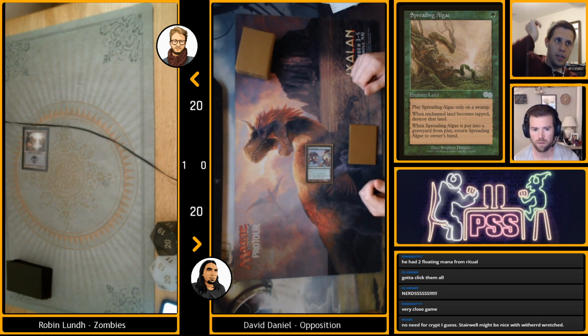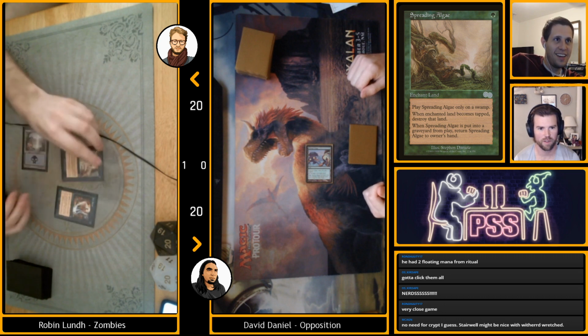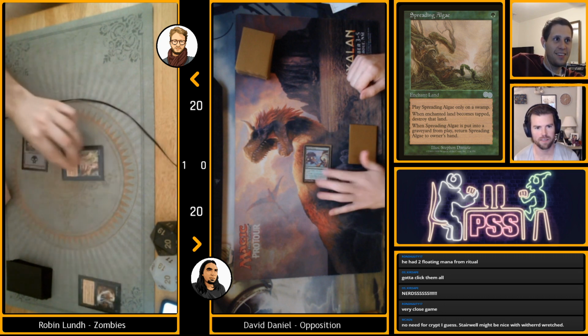All right, Treetop Village is the starting play for David, and then Swamp is tapped, but we don't know for what. Cabal Therapy. Oh, Ritual and a Duress. Okay.